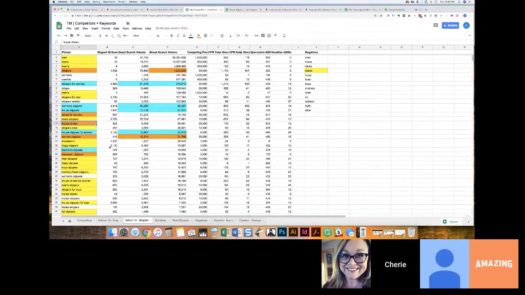So I have women slippers and then I have women's slippers. I'm going to bid up here on women's slippers with 82,000 broad searches and 50,000 exact match searches on line 13. And then down here, I have women's slippers on line 20 with a fraction of the search volume, about 25%. I'm super not interested in that. I'm not going to test that. That's why it's in orange. I'm going to do the women's.